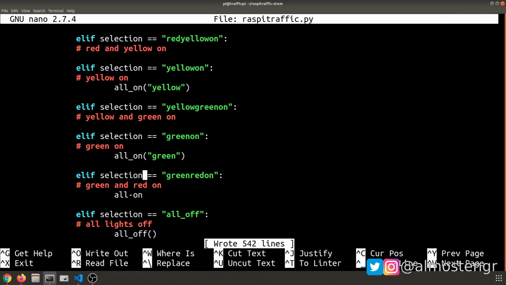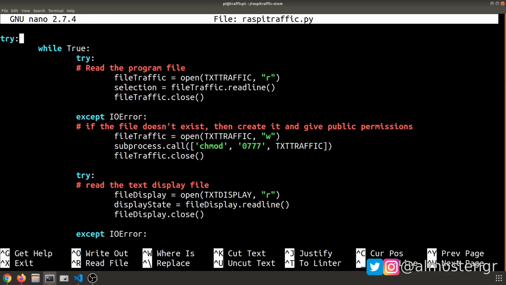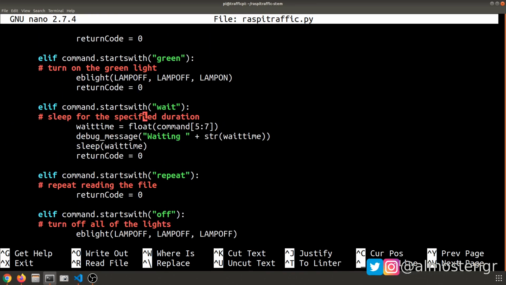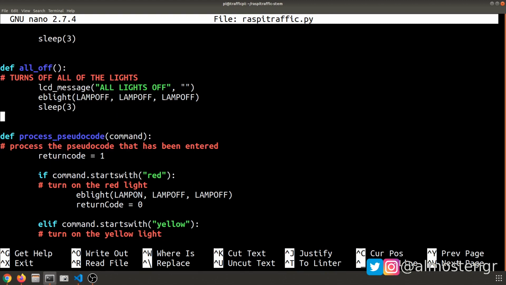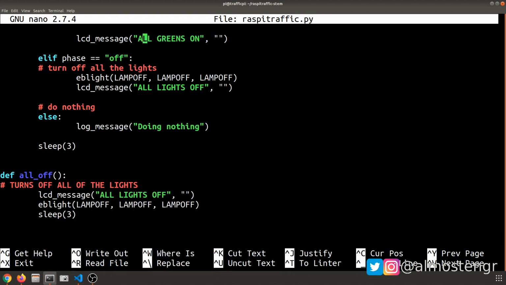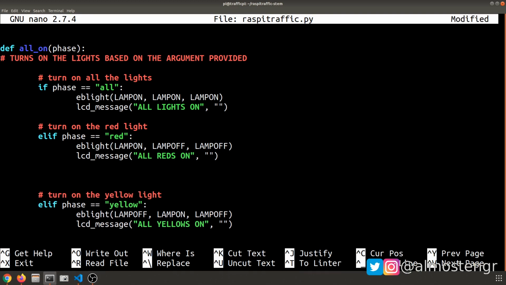All right, so let me go back up to this all on function. That is somewhere in here. That is the pseudocode processor. All right. So I have the all on. So what I'm gonna do is now add those same things.